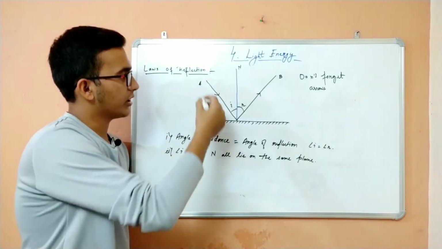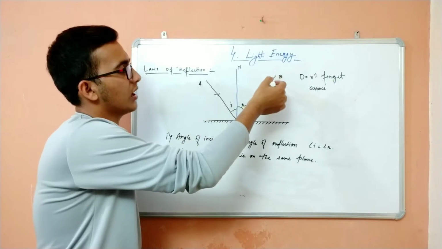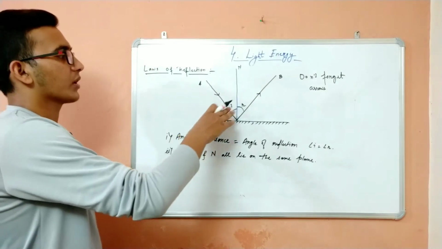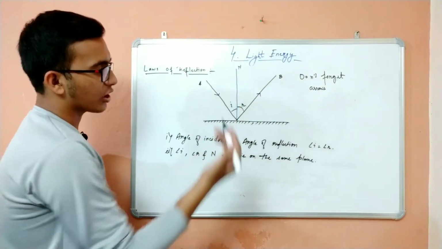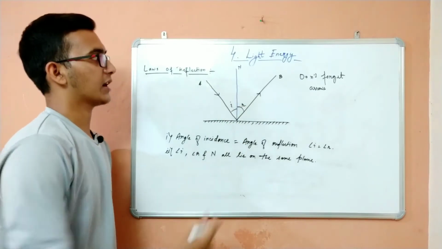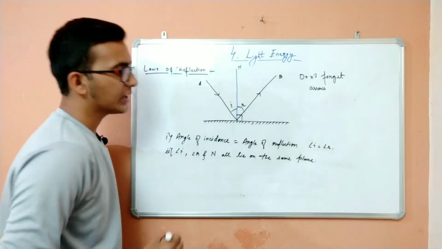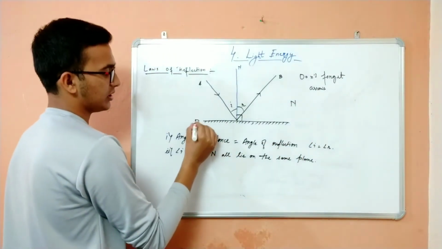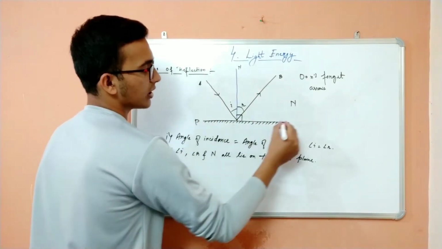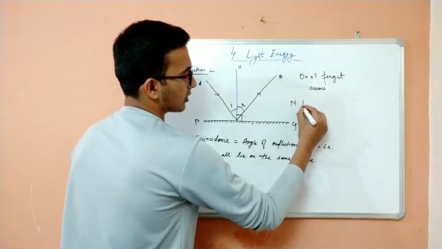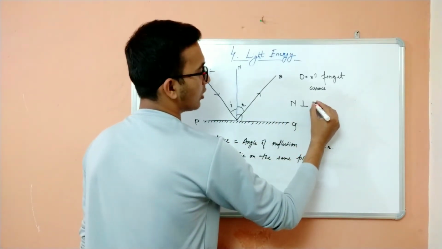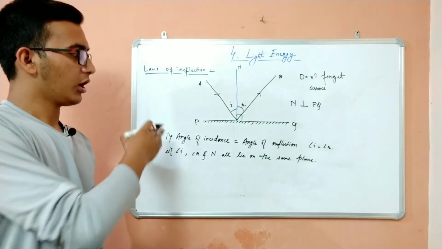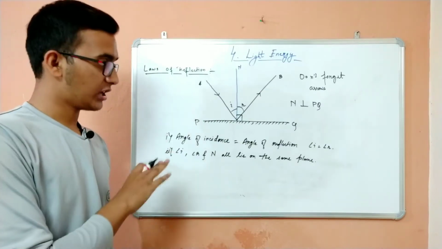We have the same diagram over here, just like the one we drew a minute earlier. This is the incident ray, this is the reflected ray, this is the angle of incidence I, the angle of reflection R, and this is the normal. Normal is 90 degrees, okay? Normal is always perpendicular to PQ, where we take this point as P and this position as Q. Here PQ is the mirror, so the normal is always perpendicular to the mirror, a plane mirror. Here in this case we have a plane mirror.